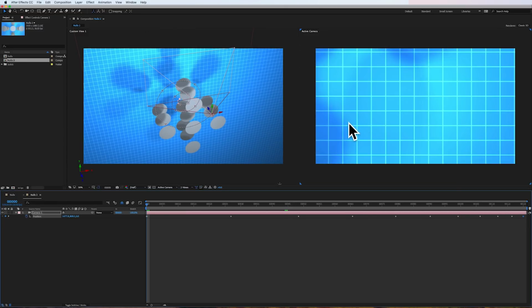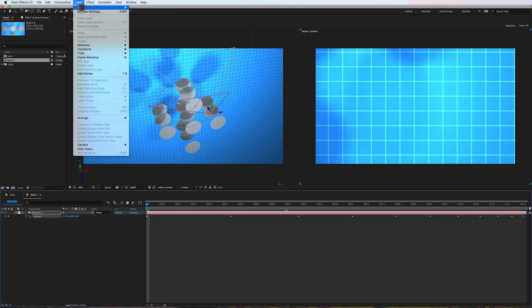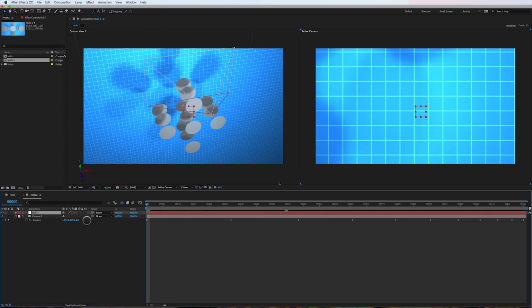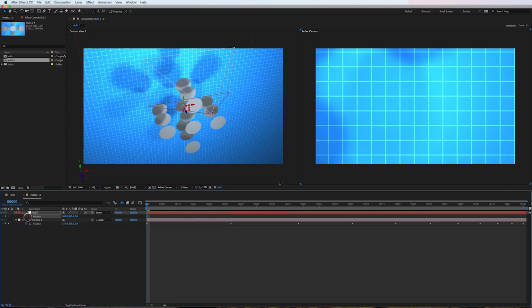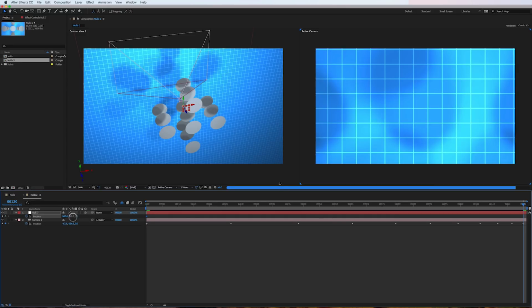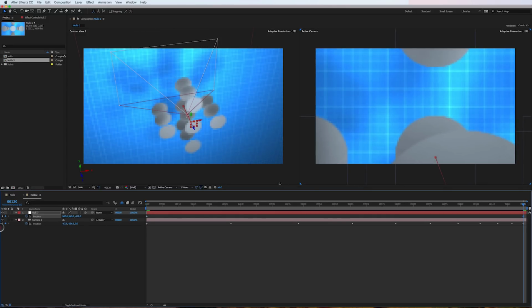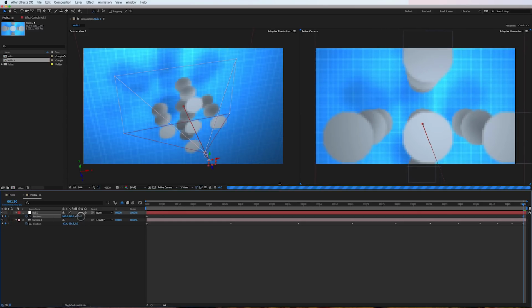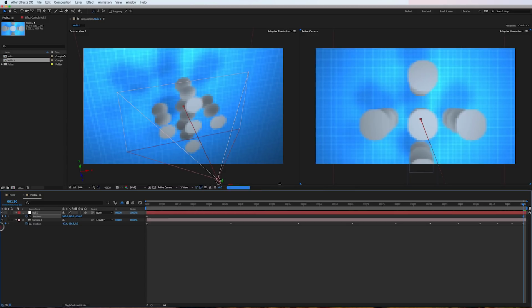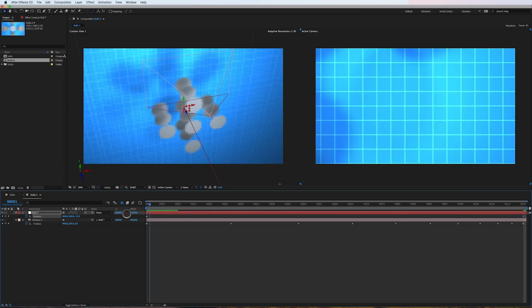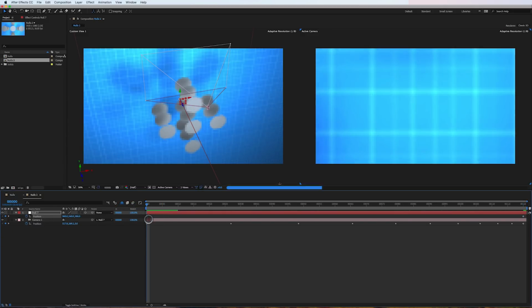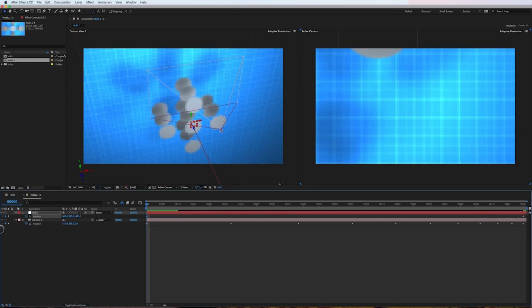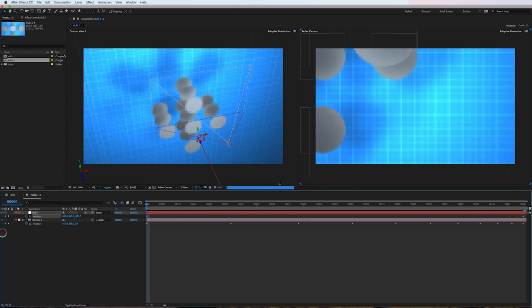We're too close here to see any of the circles, but a quick solution to that is to add another null object, make it 3D, parent the camera to that null, and just move that null back in Z space to create the back movement in Z to simulate our spiral move. Same with where the null begins. Make it so we can see these circles here.